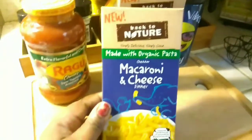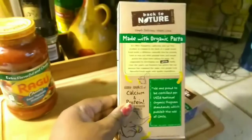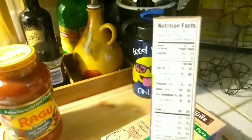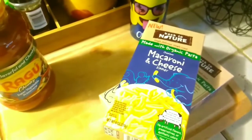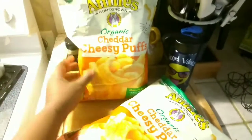And yeah, you guys, I always find little ways to save a little bit of money. So I bought these Back to Nature organic macaroni and cheese. I have never tried these, so I wouldn't even know what to tell you guys on how it may taste. But I'm really excited to try it because I'm trying to go more organic than just the regular fatty type of mac and cheese. But you can pair this with baked chicken, or if you're into steak, you can do that. Whatever you like, you know.